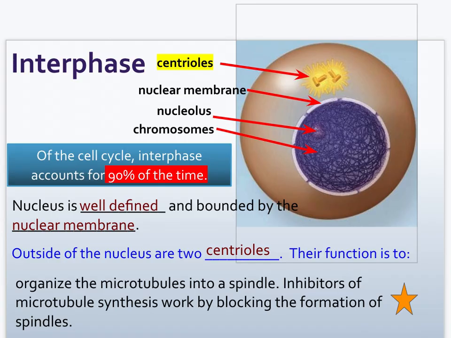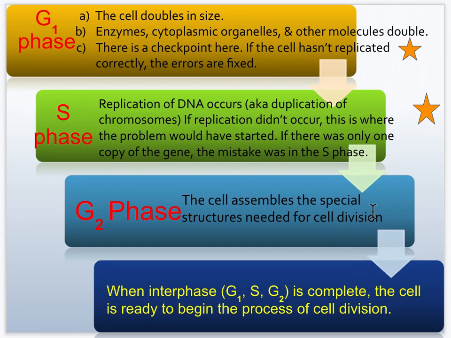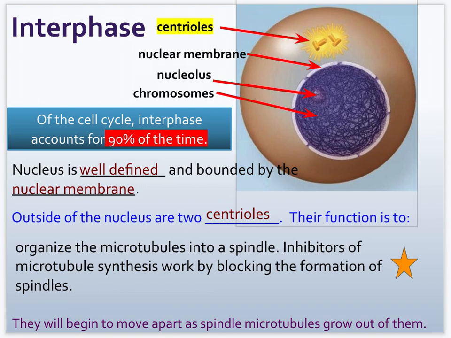In the G2 phase, I apologize, this is where special structures that are only used during cell division are made and assembled. You can think of the spindle fibers and centrioles that will end up pulling the cell apart, and those are made in the G2 phase. So in interphase, this part would be the G2 phase, you're going to get the centrioles made. They're part of the special things that are only used here.